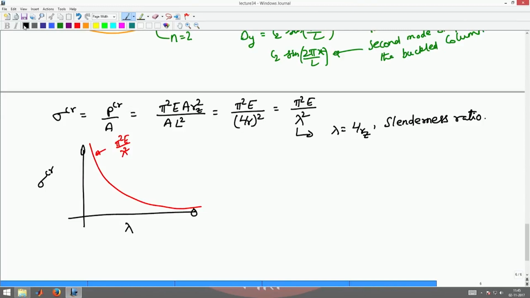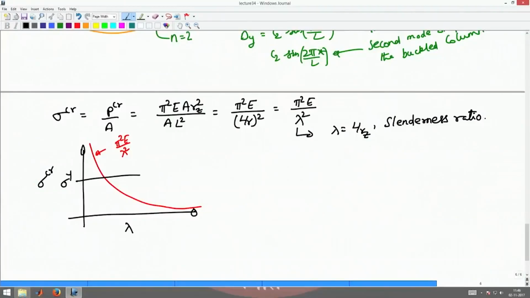Now, you know that if the material were to compress, the critical load cannot exceed the yield strength of the material, okay. So, if I mark the yield strength of the material by this line sigma y, then there is no way that if I apply a load on a stout column, or on a column where the slenderness ratio is very small, it is going to get compressed and it is going to fail by yielding, or by the failure theory that governs the compressive failure, rather than by slenderness by deforming laterally.